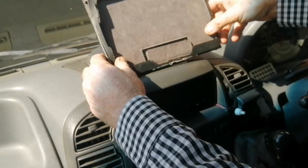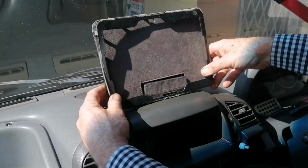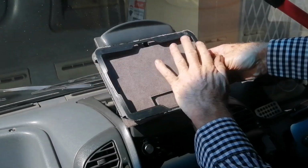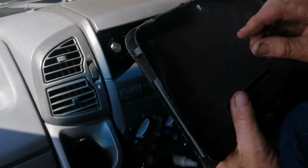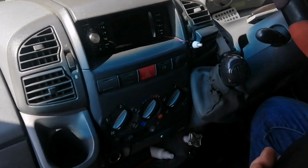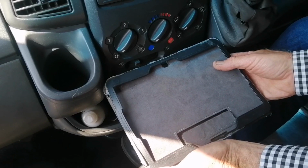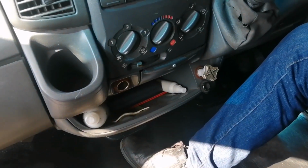Okay, so this is where we had the computer up here before, parked like that, with a whole lot of attachments on it. Actually, we used this thing. So it was standing up there. Yes, but it had too much sun here, plus the battery was bad on this computer, so it bulged, and it would overheat. So what I've decided to do, let's put that back. I want to put it here, so you can flip it up like that. So to do that, I need to make a hinge system.